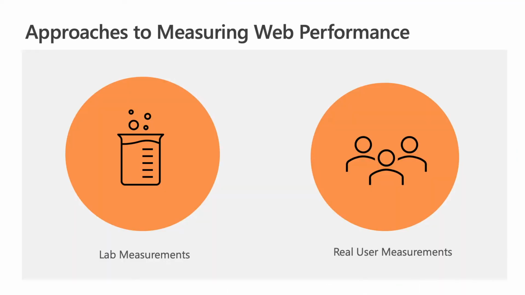So what methods do we use to actually measure and record web performance? We use a combination of lab measurements and real user measurements. Lab measurements allow us to have a consistent and reproducible method for evaluating web performance across various builds, and usually serve as the first line of defense for any possible regressions. But ultimately, we rely on real user measurements as the source of truth for how the web apps perform in the wild, to ensure that our users across the globe are actually reaping the benefits of the work that we're putting into making our web apps faster.